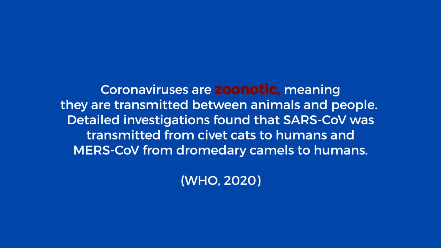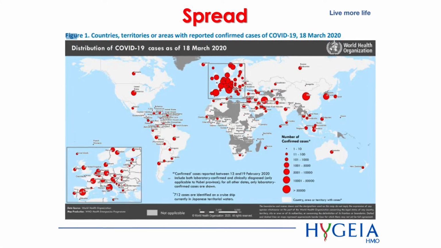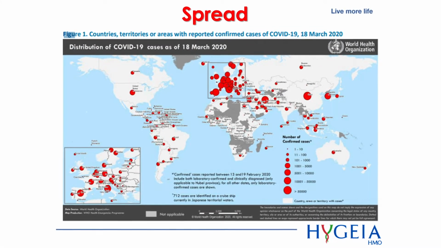Now, the coronavirus actually is a zoonotic virus, and this means that it's an infection that human beings haven't always had. It was previously something that would infect animals, but today it has mutated and acquired new properties that allowed it to become infectious to human beings. Now, it has spread all over the world. The epicenter was in China, and it has spread from China to most part of the world.